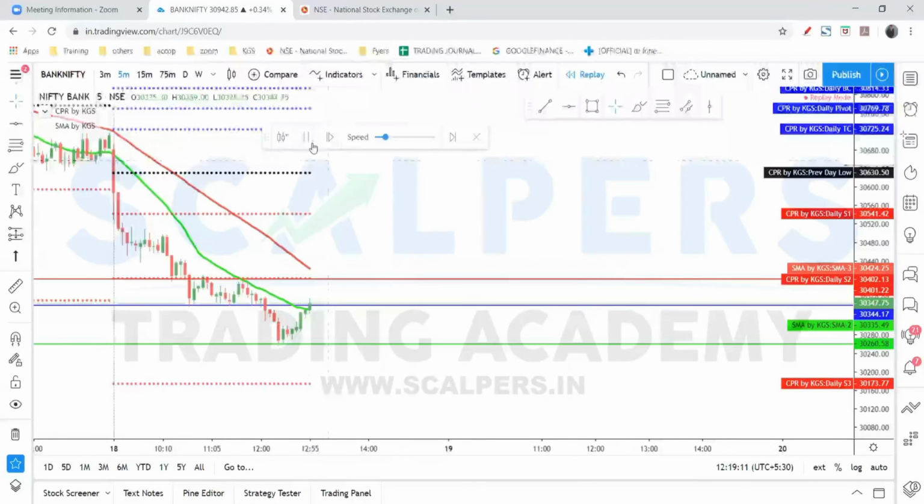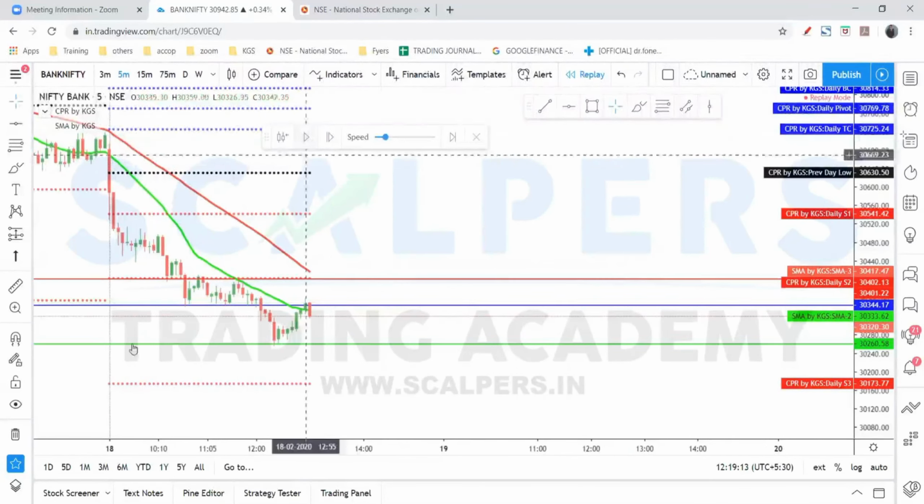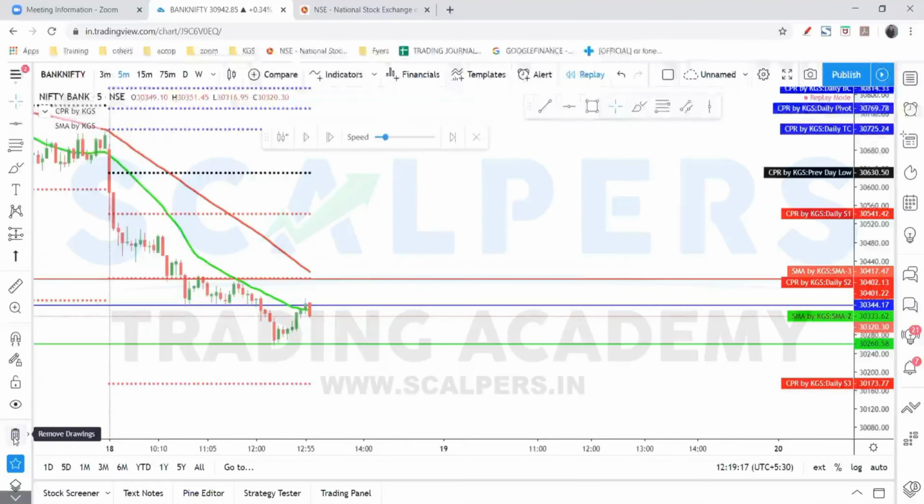When the candles are going above 20 SMA, you should be a little cautious, because the bulls are gaining momentum slowly. In a falling RTP, the 20 SMA will restrict the candles and give resistance to the candles. If the candles go above 20 SMA, be a little cautious because the bulls are gaining some little energy.